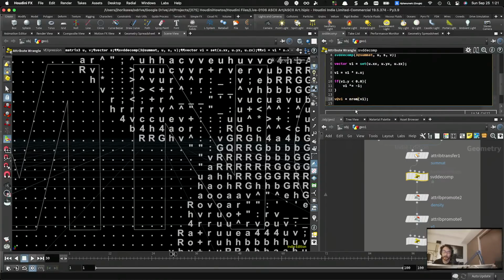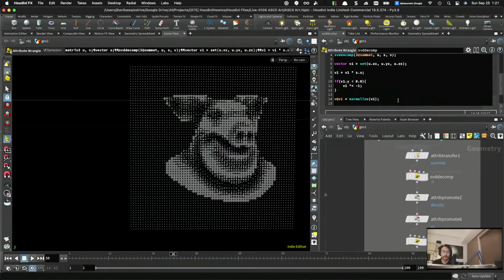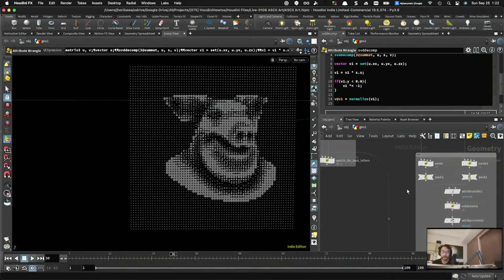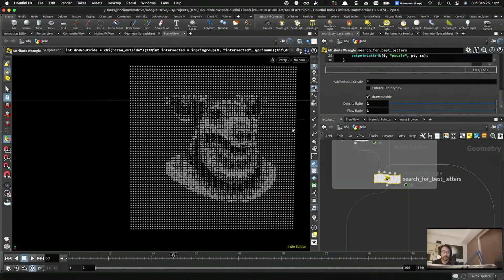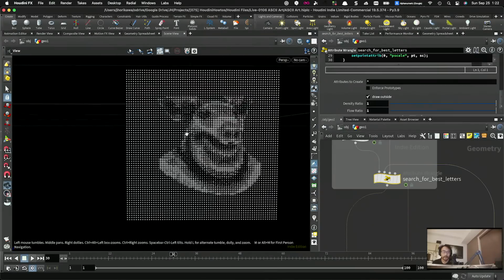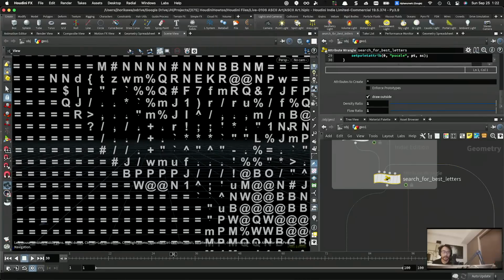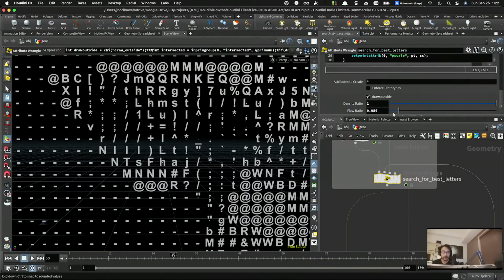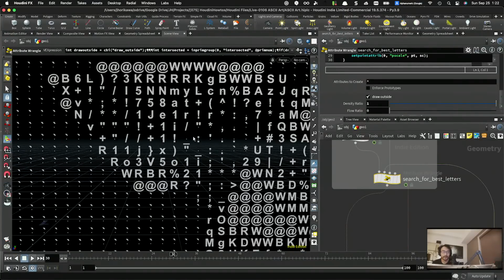I'm just gonna make it back to the normalized version. Going back to here. Now you are supposed to have some directional related criteria added.